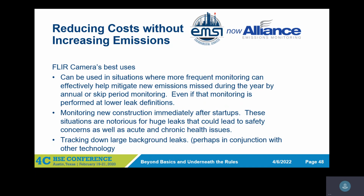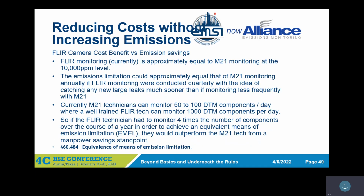Yeah, and if you're at a facility post startup, when you first start up your process units, or after you maybe didn't go all the way down but had a major process unit upset with a drastic pressure change, it is highly recommended that you do a flare camera survey. Method 21 might take you days or even weeks, depending on how big a unit is, to check everything. But if you do that camera survey right away, you can identify issues where something wasn't torqued properly, or a bolt was cross-threaded, or just during the general pressure change of startups. There's a reason why people aren't allowed in the unit outside of operations personnel when they're starting up and shutting down. You have a lot of pressure changes. That's when something's more likely to happen.